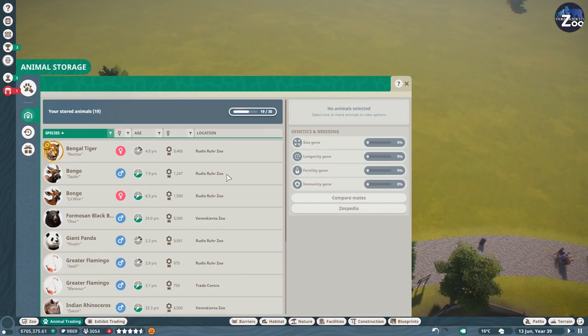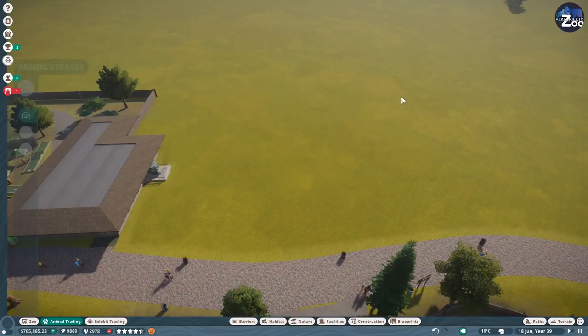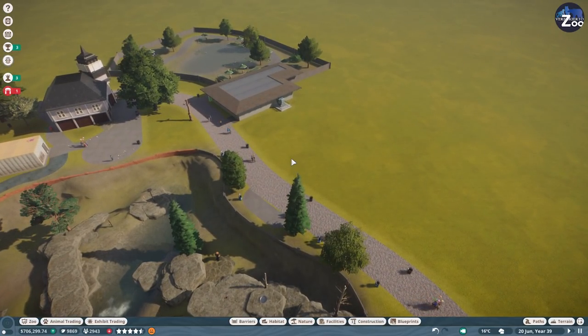I almost feel like I want to have a Bengal tiger. I really think it's time to have a nice little Bengal tiger. And I think what I want to do is some sort of half dome. I know what you're thinking, but it's not really a half dome. I want to make this Bengal tiger exhibit maybe sunken down a little bit, almost like a stage.